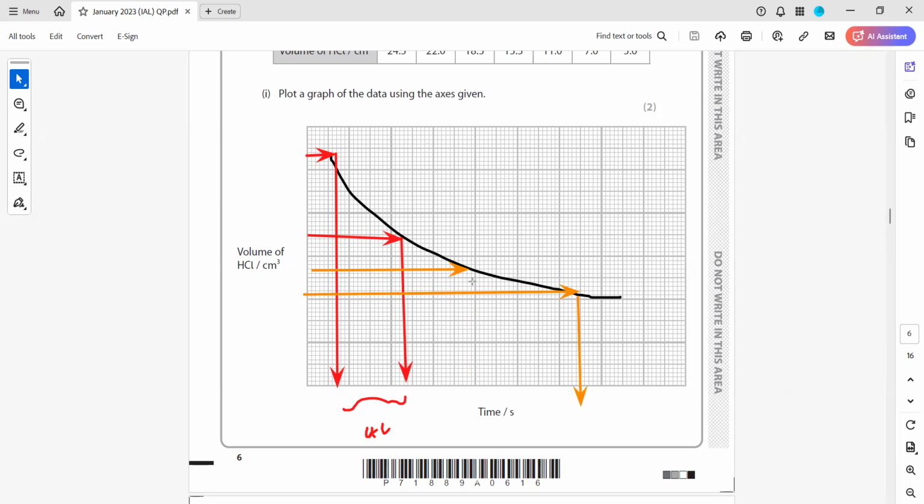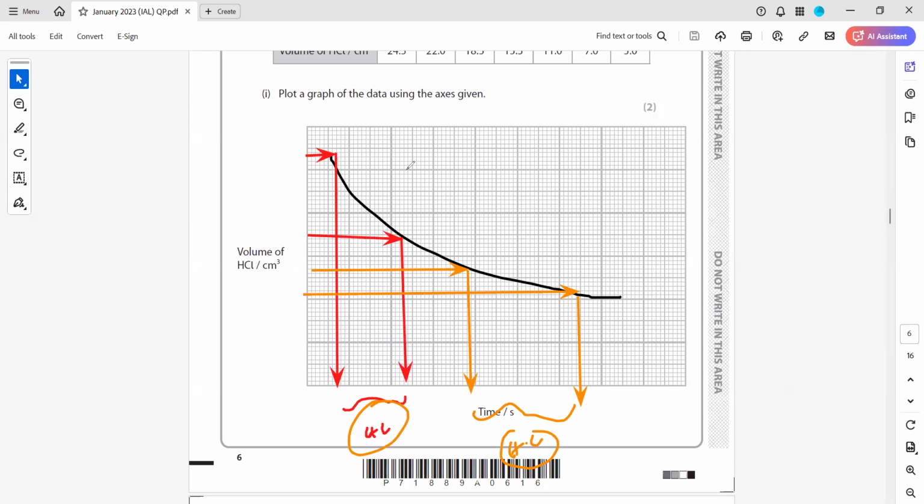How would the second order look? If it is a first order, then the half-life will be constant. But if it is a second order, initially the half-life will be shorter, but then it gets longer. In terms of the shape of the graph, they would be the same, but using the half-life you can determine the order. If the half-lives are the same, it's first order. If the half-life is getting longer, it is second order.